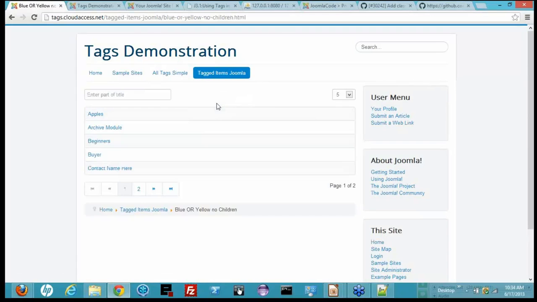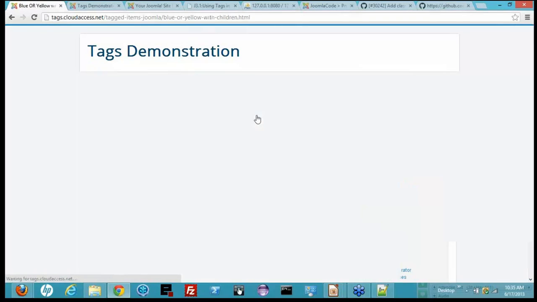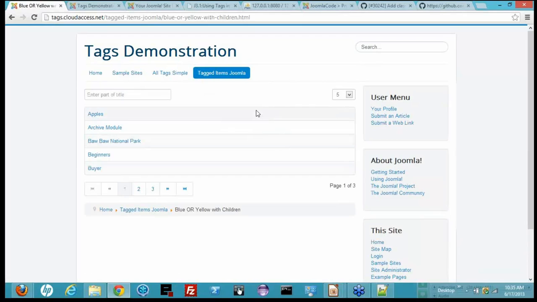So this said, give me all of the items that have either the blue tag or the yellow tag. And in this case, I said, don't include those children of blue tags. Only give me items that are actually tagged blue itself. Or I could do it with children, so anything yellow or blue, but also including any items that were tagged with baby blue or sky blue or whatever color of blue. So right there, that tells you there's a lot of possibilities.